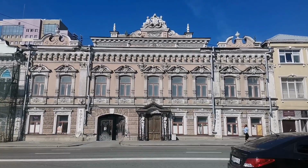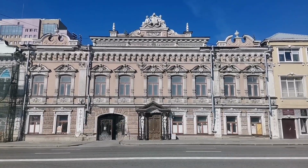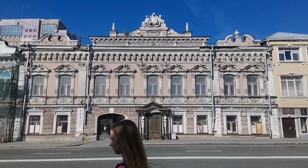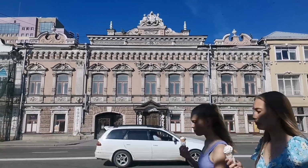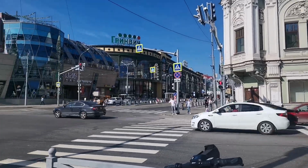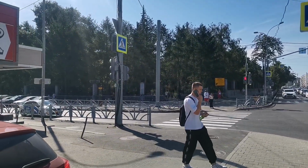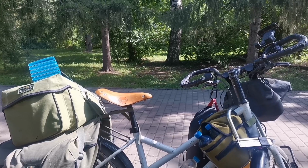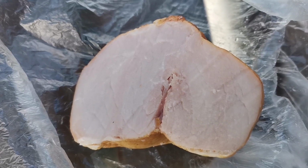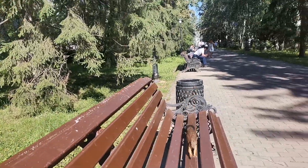In the sculpture of the building, 2 guardsmen are standing in front of the door. But why are 2 boys sitting on the top of the building? A museum, a shopping mall, and a park. Eat some food on the bench of the park. Eat the rest of the ham. A squirrel is coming.